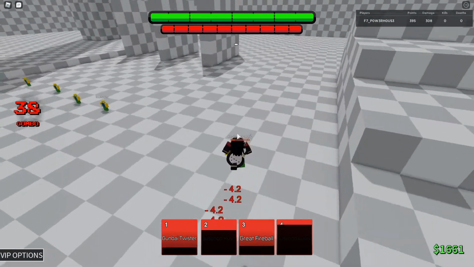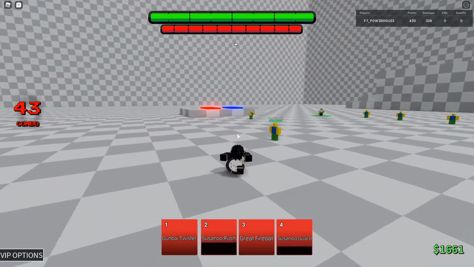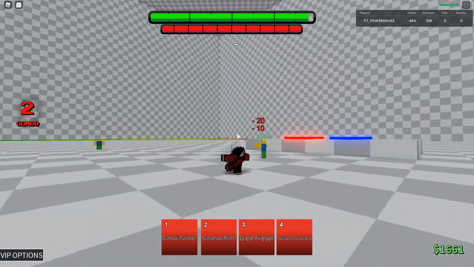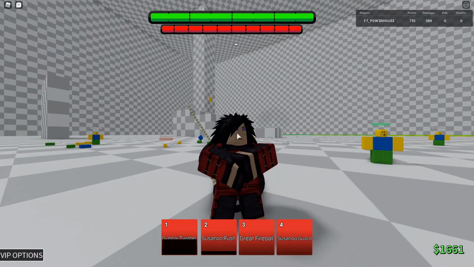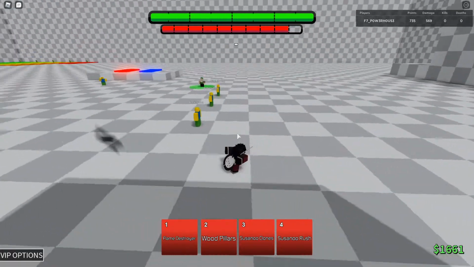Susanoo Rush might have iframes now. Do not quote me on that. I am not sure. I just remember one instance from a game where I couldn't hit someone while they were in Susanoo Rush. Let me see this. Okay, yeah, you don't have iframes. Never mind. My bad. Alright, so his transformation, he awakens the Rinnegan. And now he's on massive steroids.